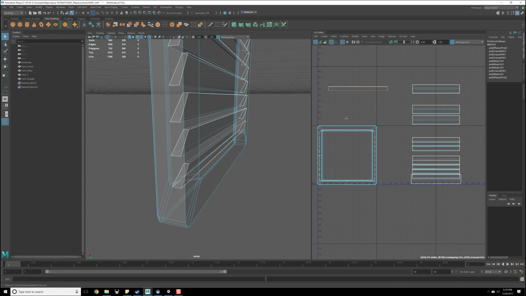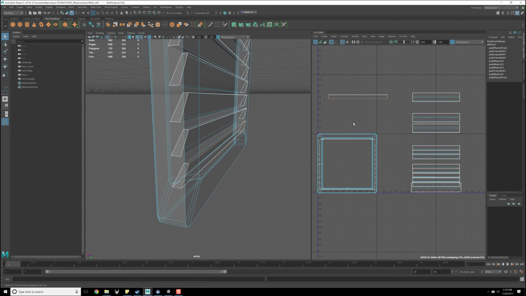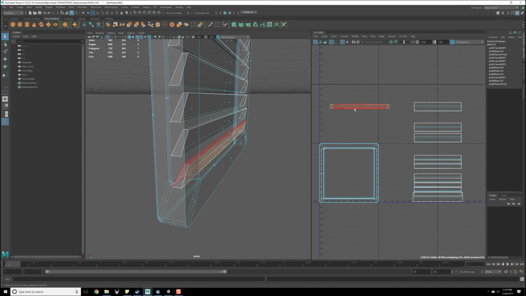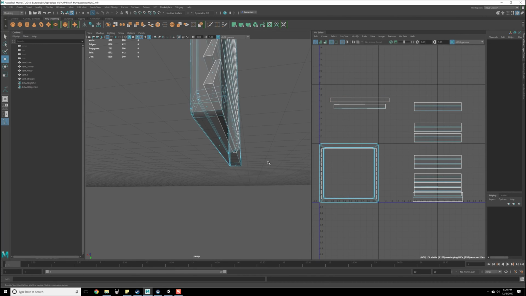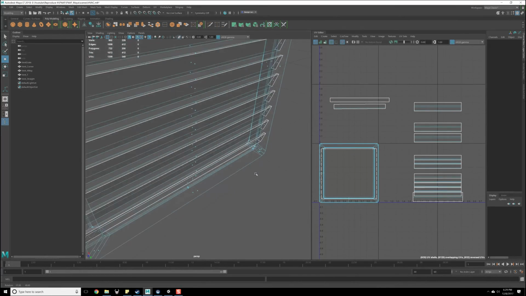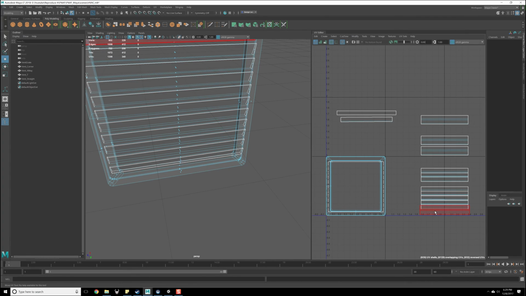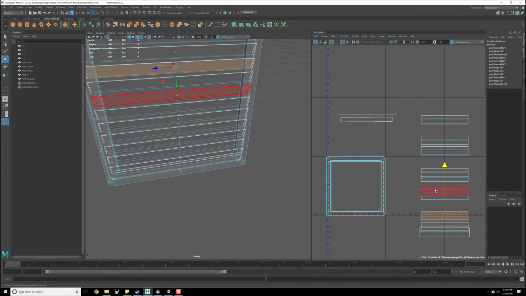U and U. And let's see, shift right click, cut, grab this, unfold, unfold. And what's happening with you? Why? There's something funky going on here. We will come back to that at a later time. It's not super important at the moment. What's important is that all these ones are right.